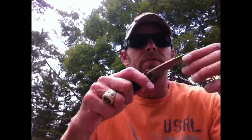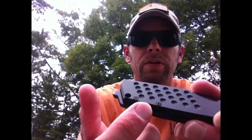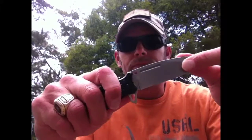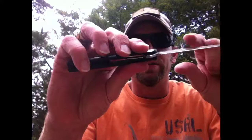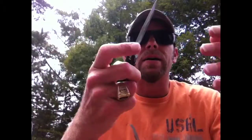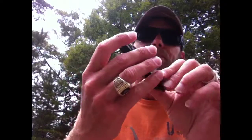But what started to happen when I first used it a lot was the pommel right here started to get really loose, so I had to tighten the screws that held it on. Also, when I first got the knife there was no blade play whatsoever from the back, and there's still none in that direction, but side to side — as you can see — that's a lot of blade play. I've already tightened this up once before and it's already started happening again. The blade centering was really good initially, but over everyday use this thing is slowly beating itself apart.